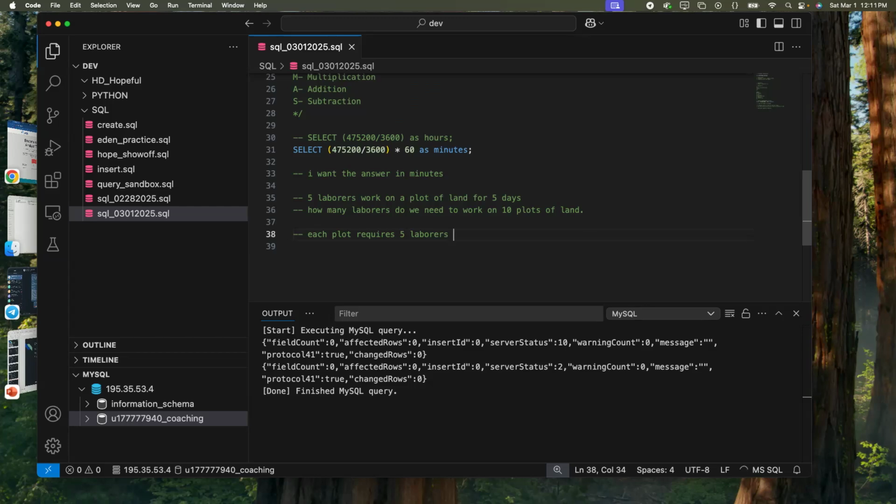While working for 5 days. For 5 days. All right. So that math is, that's 25 laborer days.